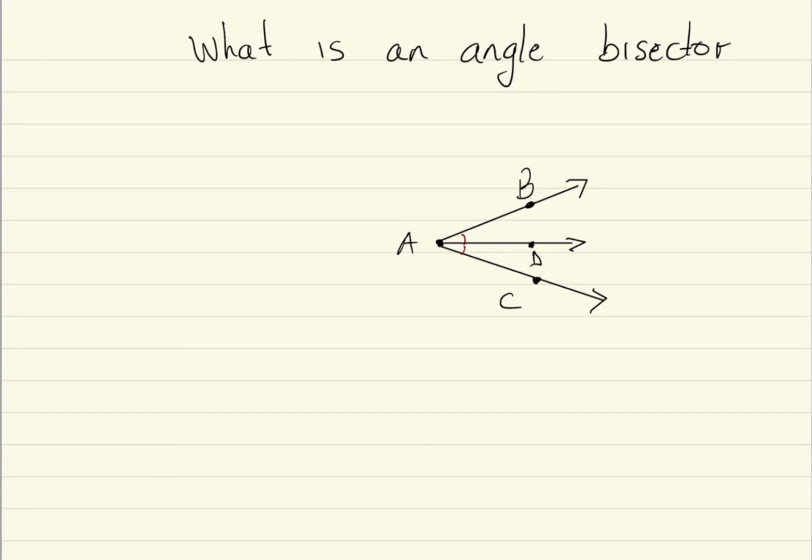Today we're going to learn an important concept called an angle bisector. So what an angle bisector is, it's a ray that basically divides an angle into two congruent angles. So if we were looking at this ray right here, it divides this angle here and this into two equal angles. So if we call this maybe 30 degrees, this would also be 30 degrees.